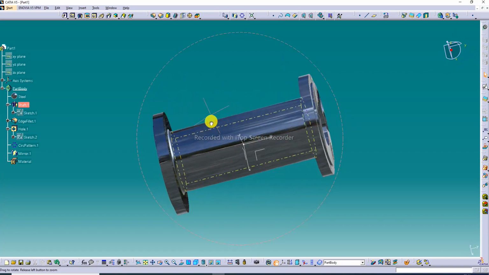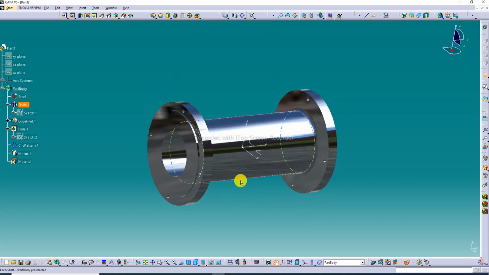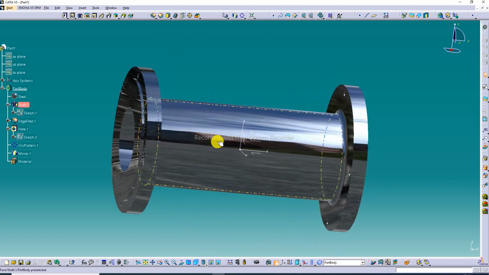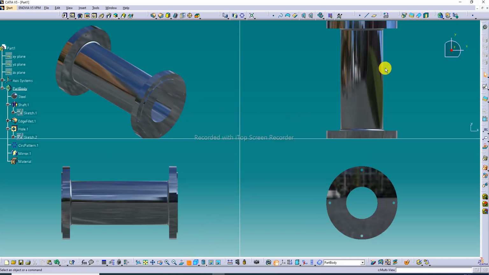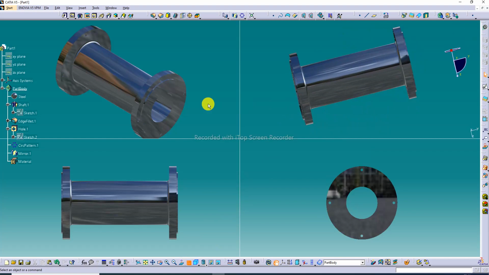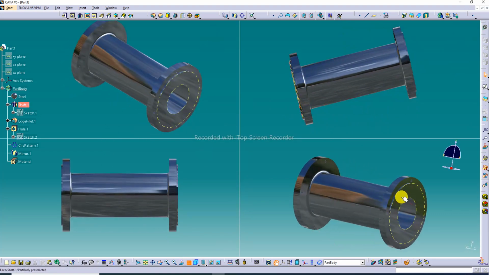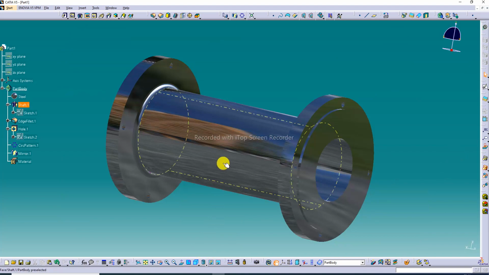All is perfect and looking better. Zoom in, and hide this plane because this body is looking perfect. This is the isometric view, and the multi-section view is also drawn here.